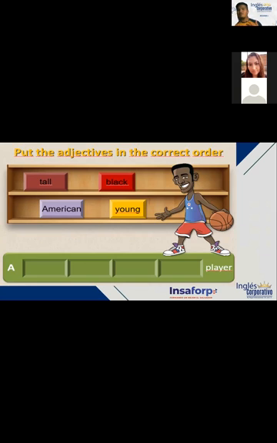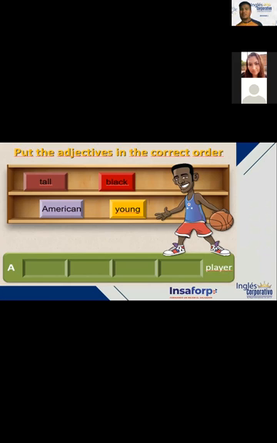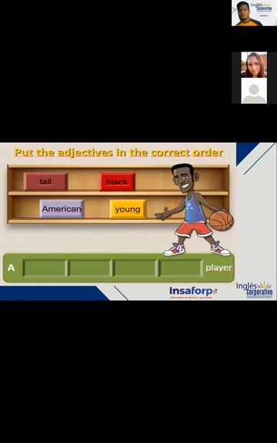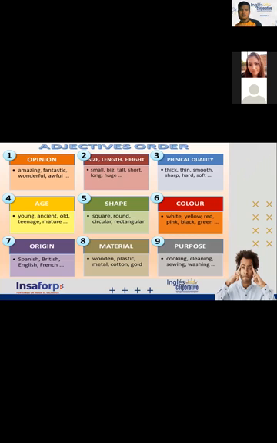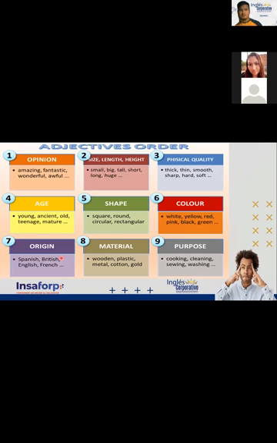Why? Because here we have kind of an example. Following the order, siguiendo este orden, how should these adjectives be placed? ¿Cómo deberían ponerse? ¿En qué orden? Follow the order. American? But what will be American? Tall, black, no sé si young y American. Let me see, tall, it will be number two. Tall. ¿Cuál sería el siguiente? What will be the flag? Black, let me see. Yeah, the color.